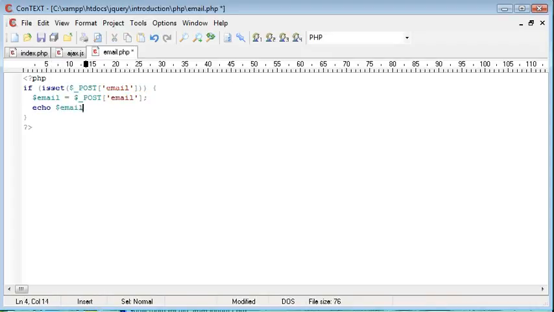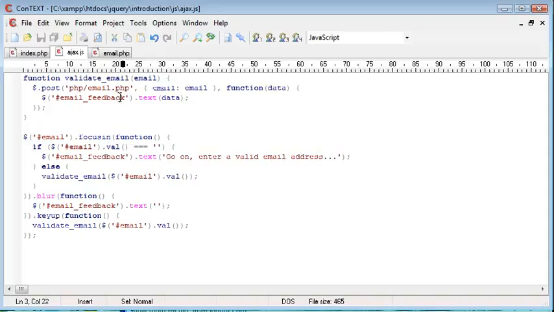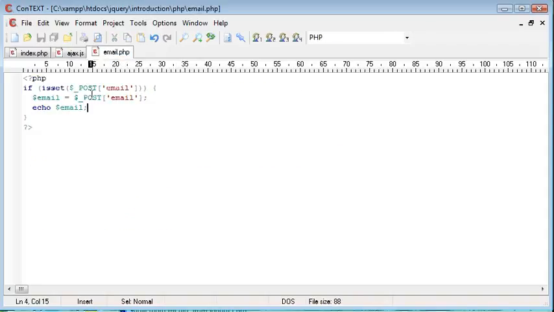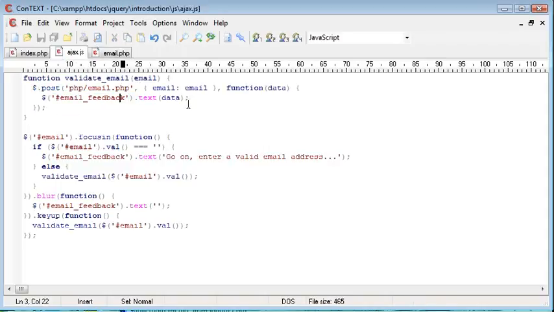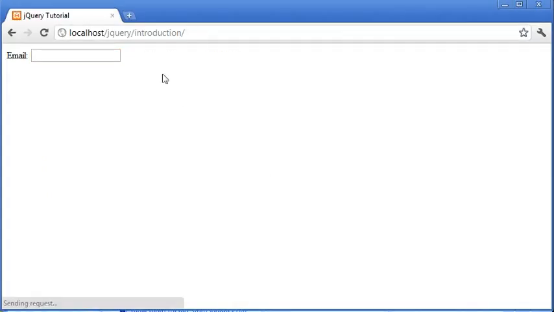Anyway, we're going to go ahead and echo our email. So now our AJAX is sending the data, we're then retrieving the data here, and we're then echoing it back out. Now the echo will then be placed into this data variable, and then inside the email feedback span. So let's go ahead and test. So I'm going to type Alex, and you can see that it's returning everything I typed. So alex@phpacademy.org. It's constantly returning this value.